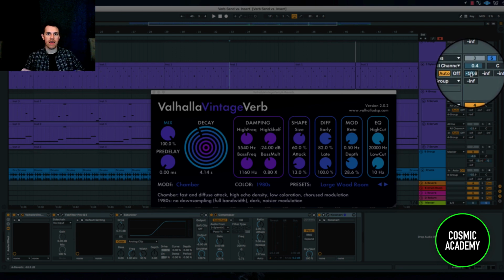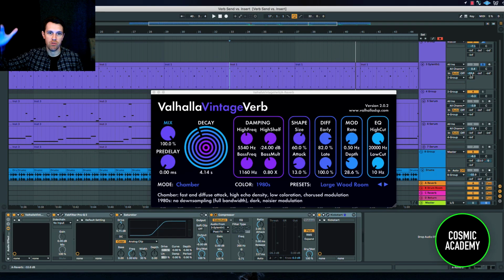But there's no longer that same effect where when you turn this up, the dry sound starts to come down. The dry sound stays there, and we're just turning up the reverb or the delay or whatever is on your return channel or on your send channel. So this stays at 100%, and we blend in the reverb with this knob instead.